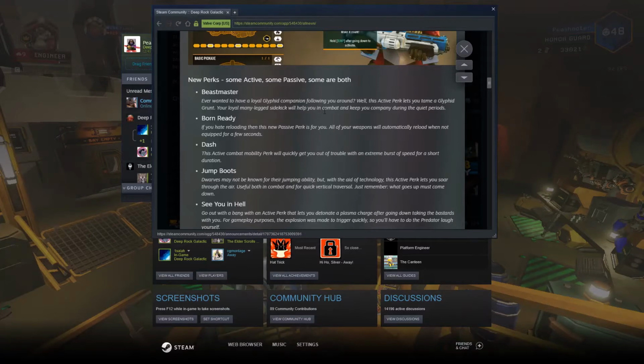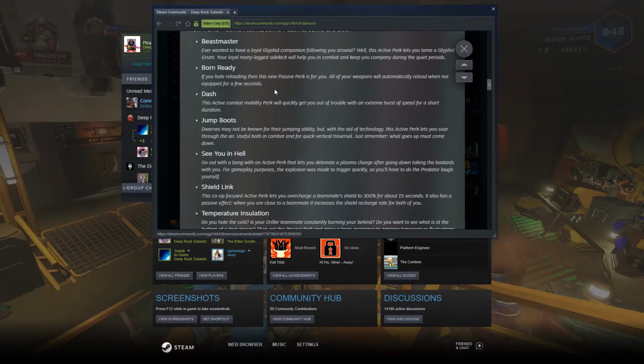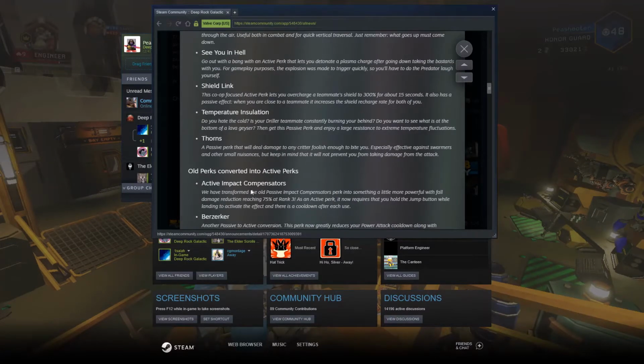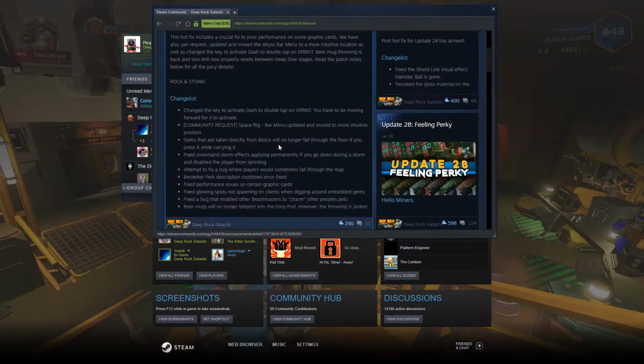I'll read them. Everyone, this basically gives you Glyphid Grunt. This gives you the perk that's in the shotgun where it reloads after a few seconds. I personally think this will be useless for me, but I don't know. Dash seems pretty good. Jump boots also pretty good. Jump boots and active impact compensators could be really useful for like the engineer, where if you don't have a scout, you can play by yourself and do that easily. Temperature insulation seems pretty useful. Thorns, shield link. So this is all pretty cool information.